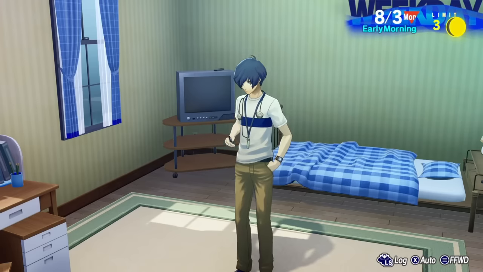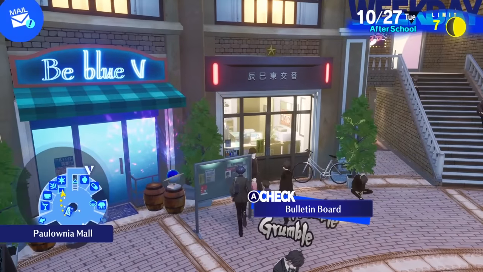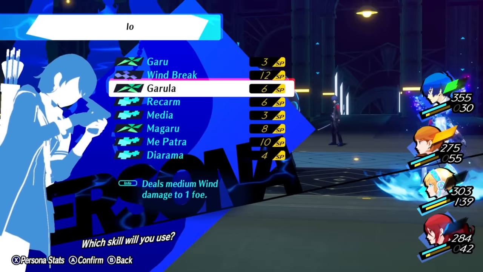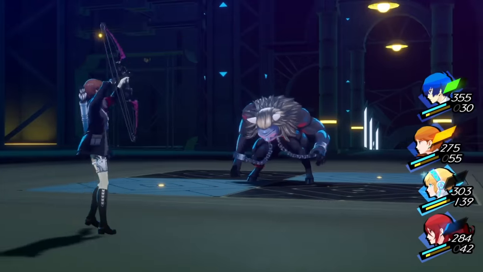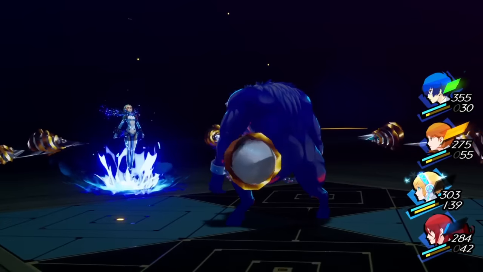At certain points before an upcoming full moon, Elizabeth will call you to tell you people are missing in Tartarus, and you'll need to find them on a specific floor. Missing persons can be rescued up until the next full moon, and the latest this happens in the moon cycle is 4 days before. So, if you want to make the most of a Tartarus run and aim to clear an entirely new block and rescue everyone in one fell swoop for that month, heed this advice. With smart combat tactics, it's achievable at any point in the game.